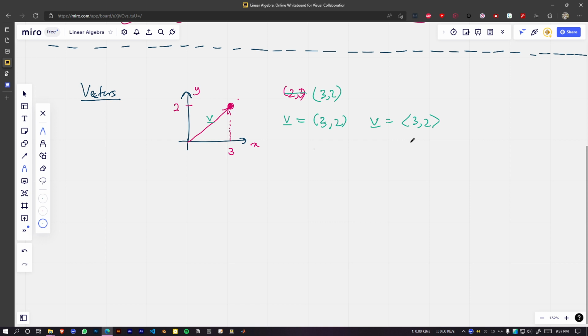If I want to define a convention to write this, I could write it like this, but it's not a very useful way of writing. So for the sake of this series, I'm going to stick with the convention of angular brackets, but you may as well use parentheses also. So we can denote this vector as ⟨3, 2⟩ within angular brackets, right?